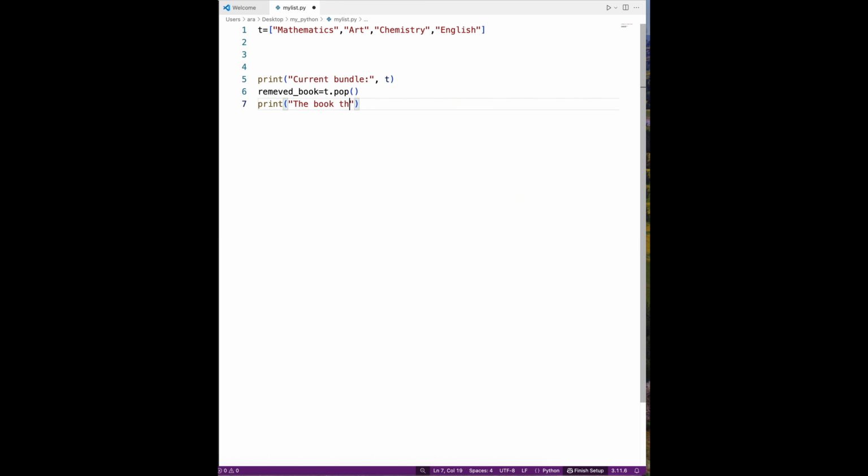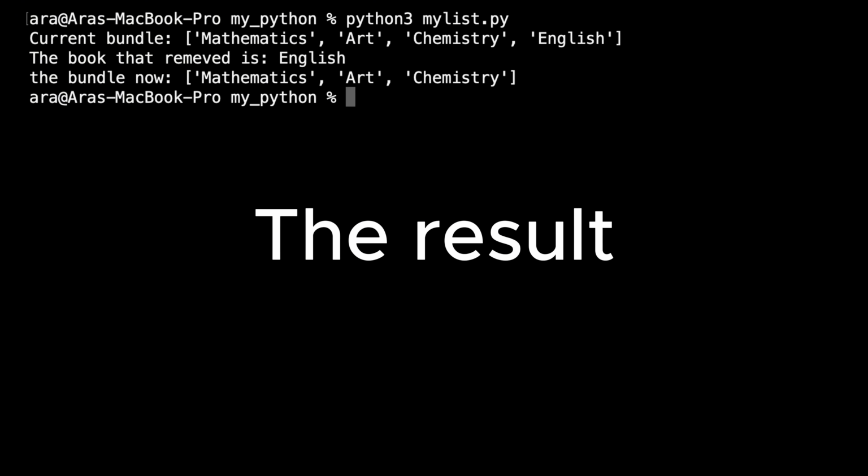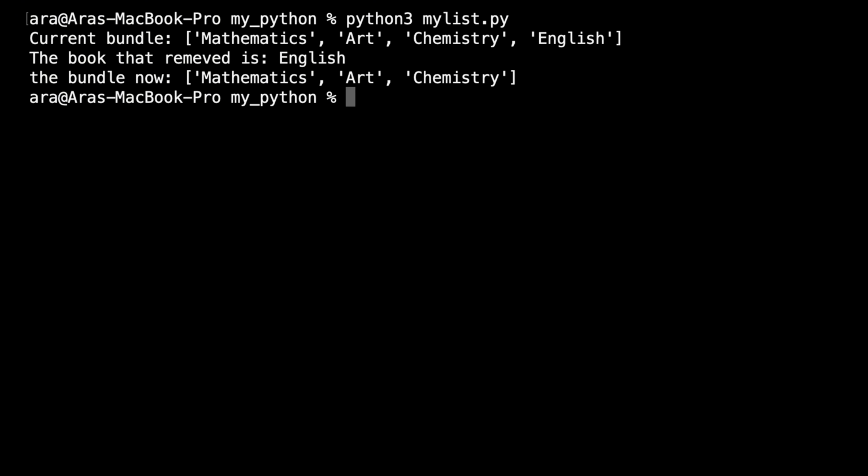Print the book that was removed is removed book. Print the bundle now is, comma, T. The result. This line shows the list before remove book. And this line shows the list after remove book.